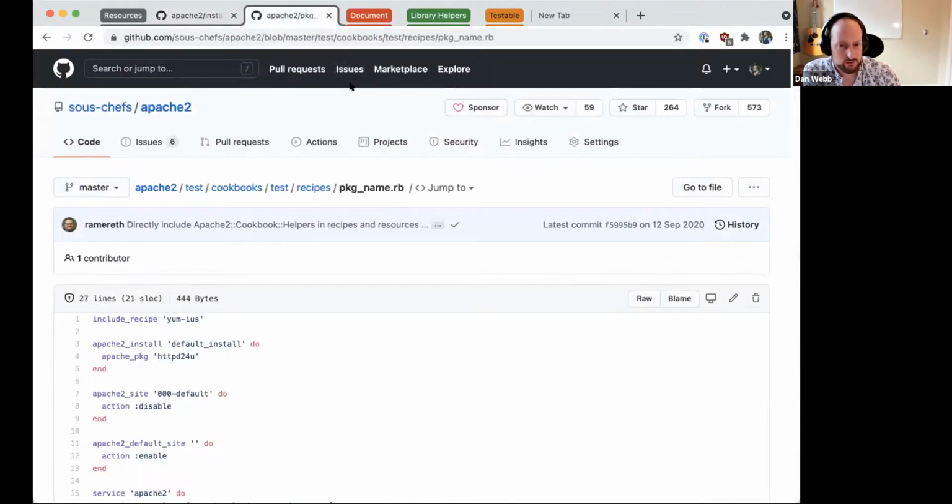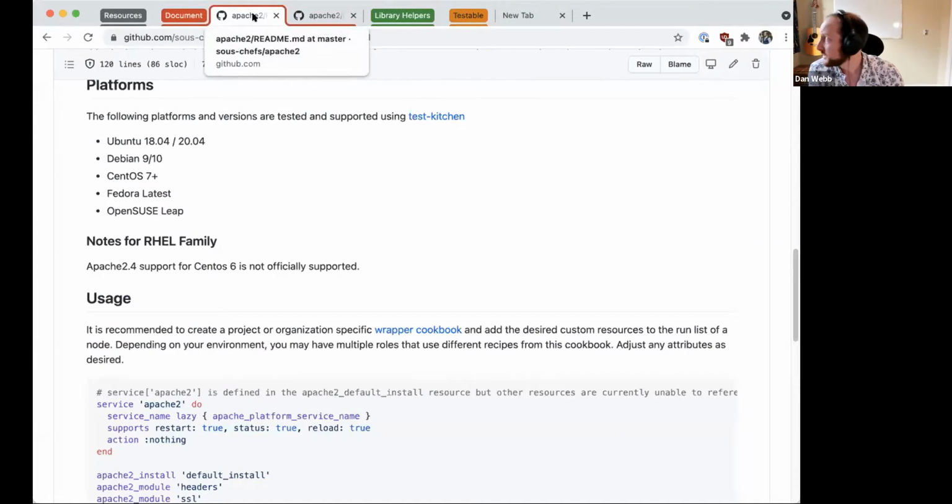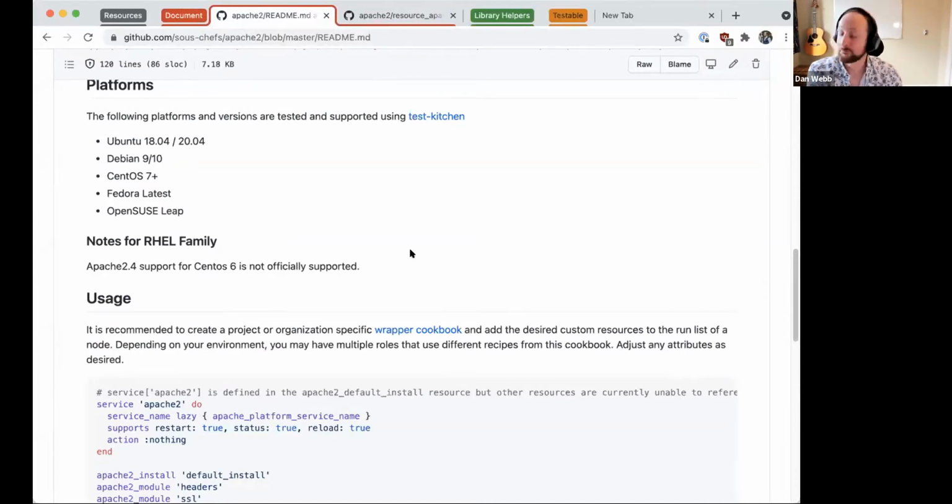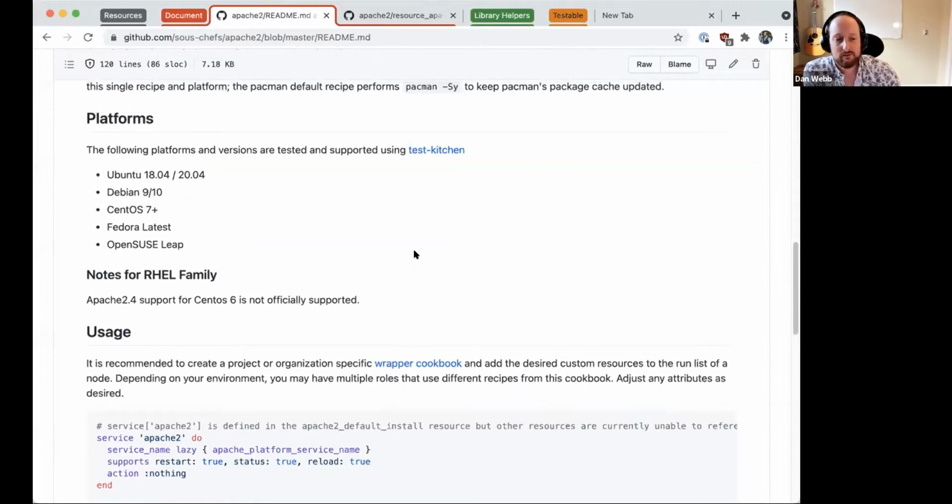So let's close that down a second. Yeah, open documentation up. So documentation is a really crucial part of writing cookbooks. It explains how to use the cookbooks, or it should explain how to use the cookbooks, to end users. Those end users can be internal customers. So let's say you're an enterprise and you have an internal chef team who are experts at writing, let's say, the Apache 2 cookbook at this point. How do I use this? Well, the install resource, how do I use the install resource?